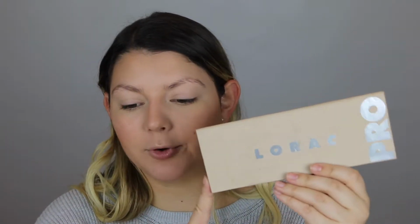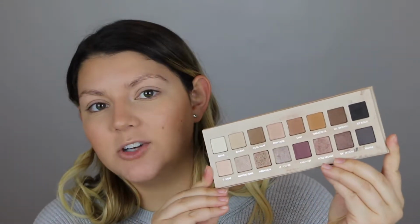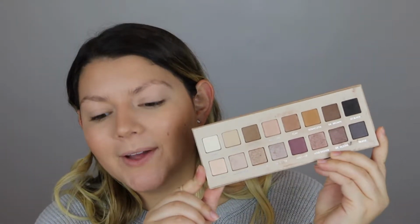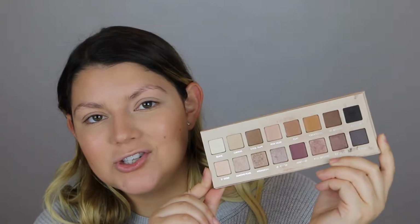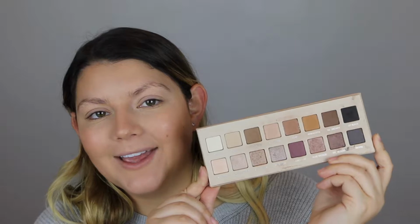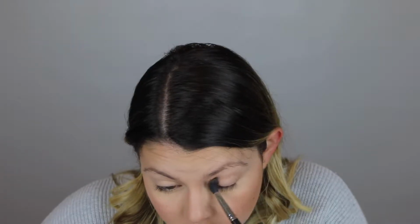So for eyeshadow today, I'm gonna be using shades from this Lorac Pro 3 palette. So here's what the palette looks like. The shades are beautiful, and I love that this has so many perfect shades for fall, so I can just use this one palette and get the entire eye look that I'm going for. So first I'm gonna be taking my MAC 224 brush and going into the shade Clay right here. This is a really, really nice transition shade, so just gonna be putting that all along my crease.